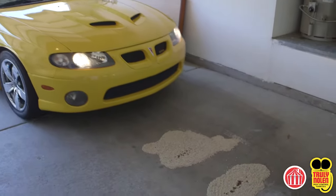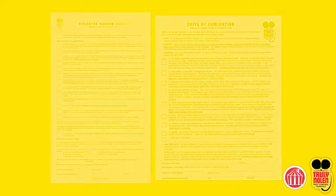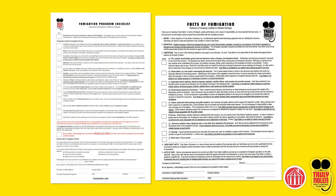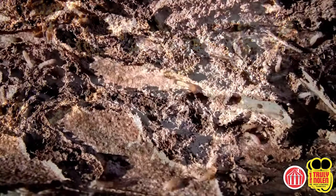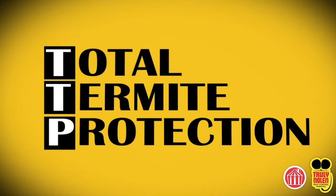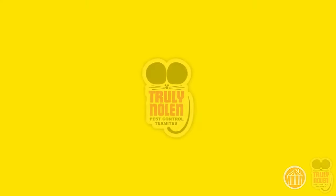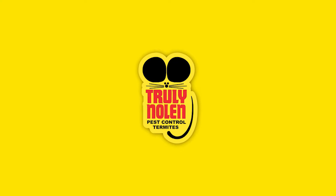Vehicles parked in the garage should be removed or left unlocked with the trunk open. The keys will also need to go to the service coordinator prior to the fumigation date. For any questions or concerns, please refer to your fumigation checklist and fax a fumigation sheet. Now is a great time to consider a preventative treatment with a long-term residual — our TTP program. Visit trulynolan.com or contact your local pest expert today. And thank you from Truly Nolan — only the best.